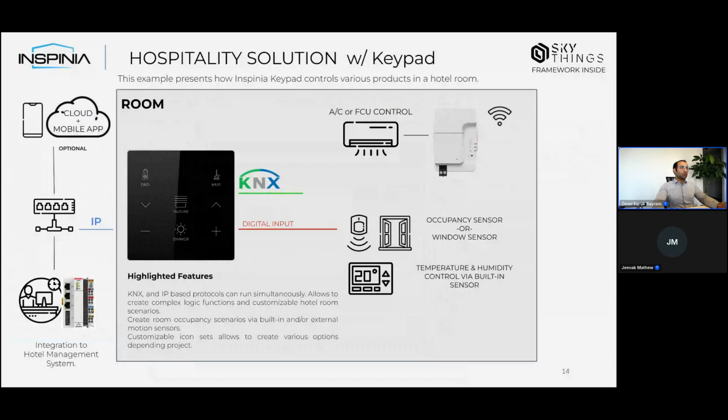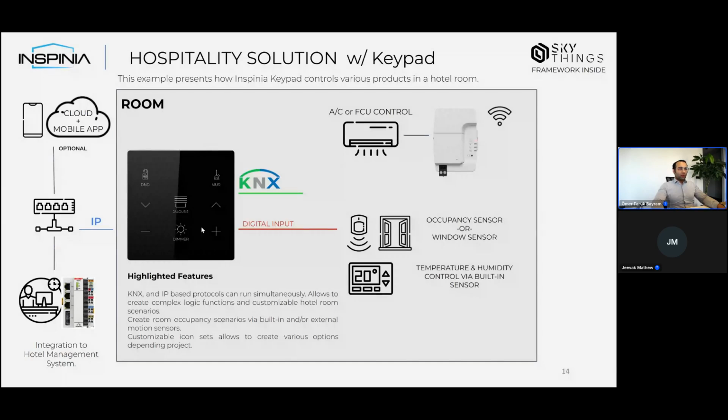This is a sample hospitality solution. That might be a KNX or INAS bus, like I said. We can control this air conditioning interface if they are in the same network. This is a wireless solution. This device also has an Ethernet port. When we connect these devices in the same network, we will be able to control all these things over our mobile app or over these LCD buttons.